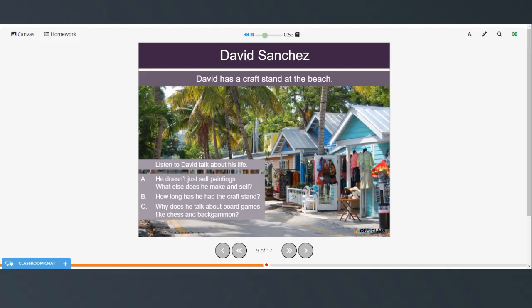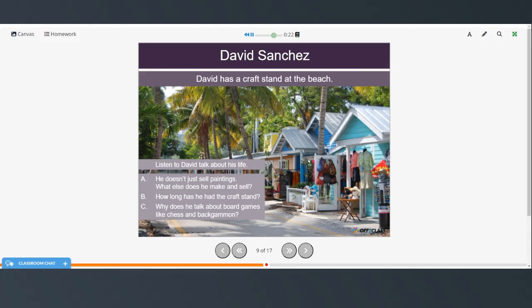I've had the stand for about 5 years, and originally I just sold paintings. These days I also make and sell my own jewelry. Although I'm not particularly passionate about making jewelry, it's been much more successful than I expected. Since Monday, for example, I've only sold 2 paintings, but I've sold piles of necklaces, bracelets, and pendants. Sadly, it seems that people are much more interested in buying jewelry than paintings these days.